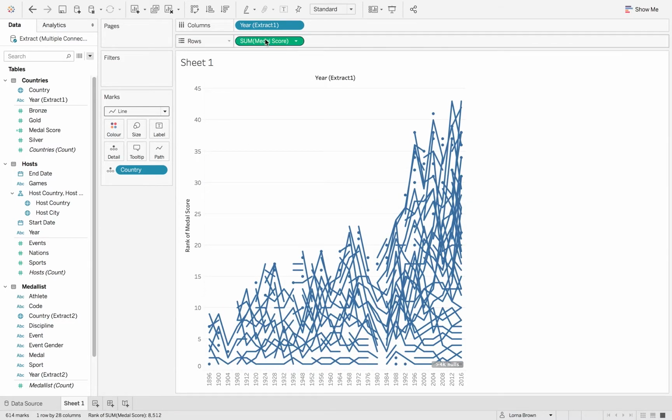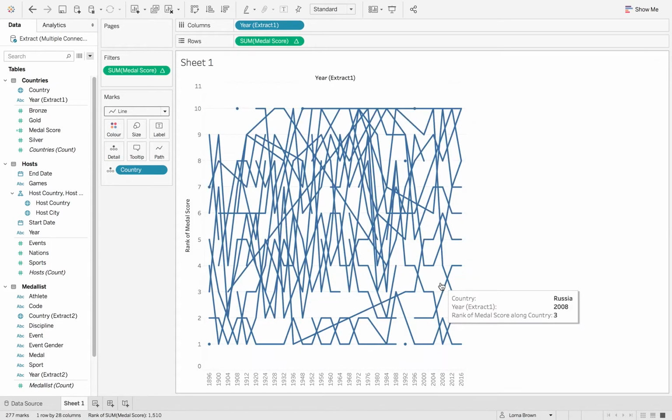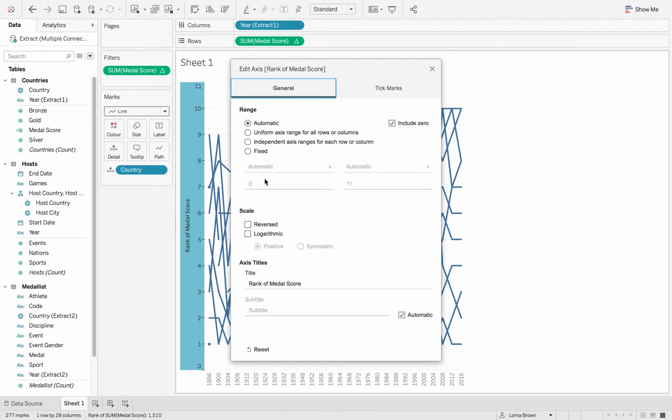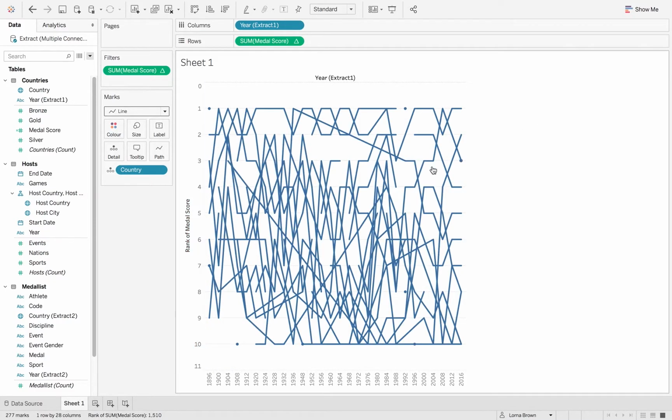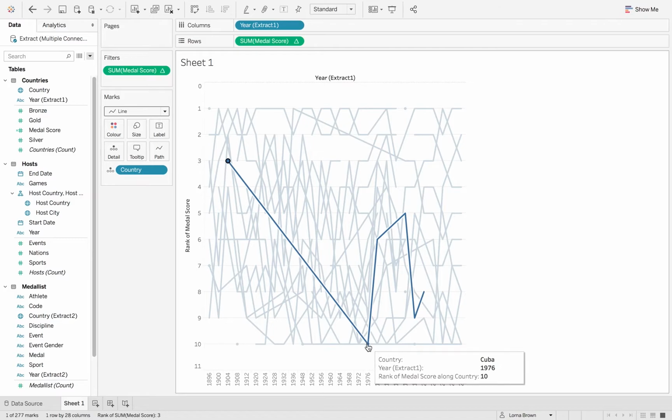Now if I wanted to just show the top 10, and I hit Command or Control, drag the sum of medal score, and just say top 10, what this is going to do is, if I reverse this axis, you can see here that there is a line that goes from Cuba all the way to Cuba in 1976, but it actually drops out of the top 10.